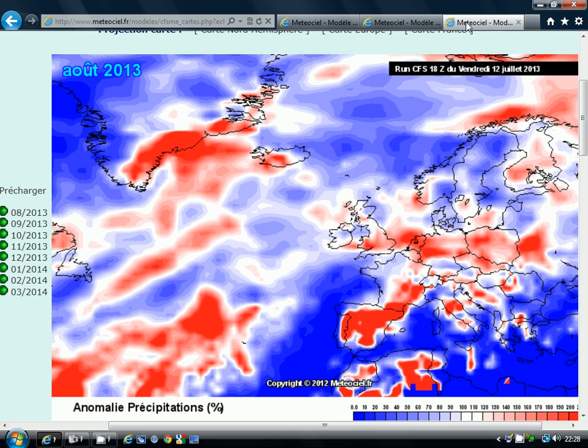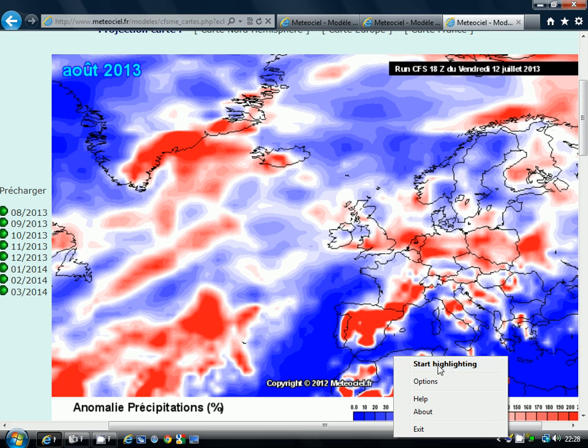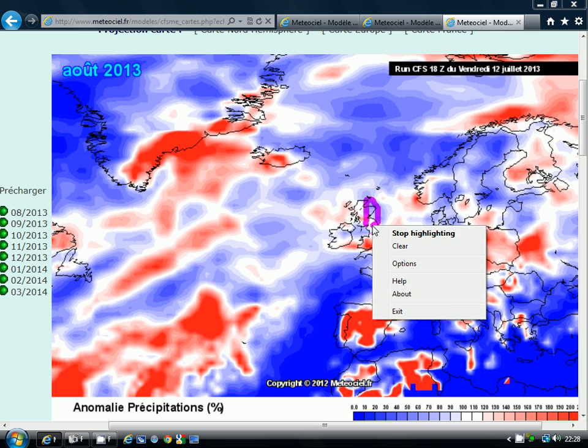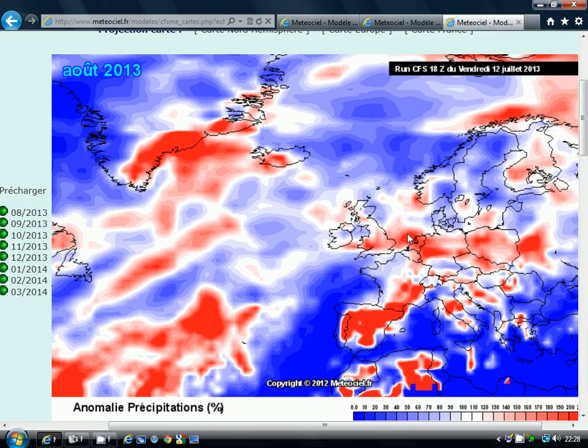Quite alarming to see how cold it is actually for much of Europe for the month of January. Finally, have a quick look at the precipitation forecast for the next 6 months, and for August it's forecasting above average precipitation across England and Wales. The red colours are precipitation above average, so yeah, it's going for quite a wet month actually for England and Wales, drier for Scotland. Very slack flow being predicted for August, so I think what we're probably looking at is a lot of thunderstorms there actually for England and Wales.